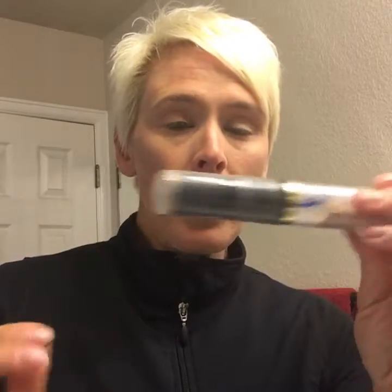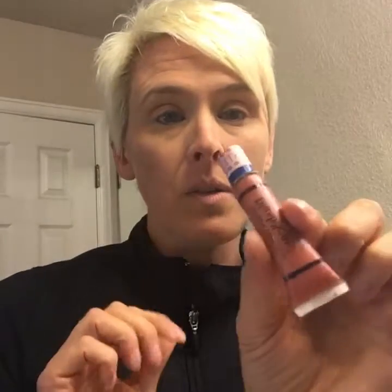And now I'm just going to use a bit of our powder, and you just pound this. I hit it on my counter, and then put some powder on, and that helps set your foundation. I'm not going to wear any blush today, but if I did want to use some blush, I use our Blush Sense, which is also a liquid, and you just put the tiniest two little dots. Maybe I'll do that after I show you the bronzer. I'm going to use the bronzing, and I'll just put that underneath here.